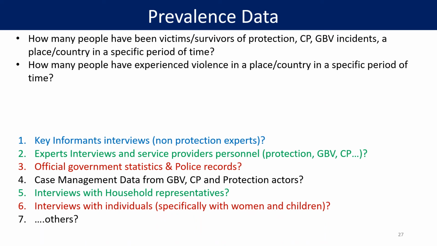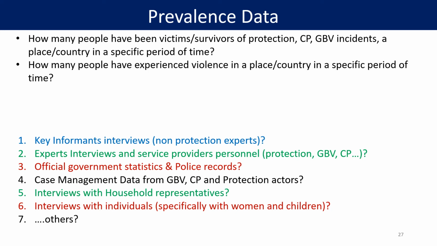You probably noticed that we highlighted that we cannot collect prevalence data on violence from key informant interviews, household level interviews, and individual level interviews. Maybe we are able to collect data on unaccompanied or separated children. We might be able to collect incidents of child marriage, if we're very careful and know how to phrase certain questions. But how many children, women, or men have been raped, maltreated, trafficked, involved in hard labor, and other such information is not going to be collected in most of the contexts where we work.